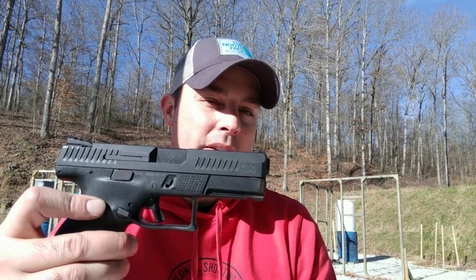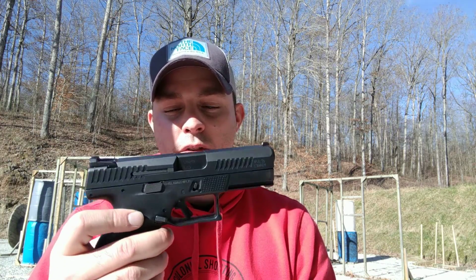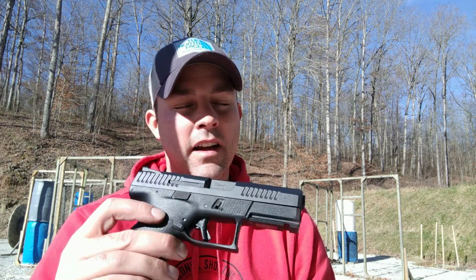Whereas I would probably do that on a Glock if somebody were to ask for the most reliable pistol. There's just so much to draw from on the Glock platform, where we don't really have a lot of data yet on this. But if you're looking for a gun to shoot, even a first gun, it's a tremendous gun, and it's a tremendous buy. They're going for right around $400, give or take. They're about $100 less than your out of the box Glock.